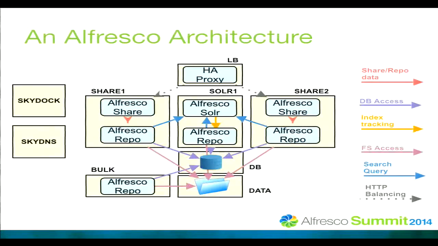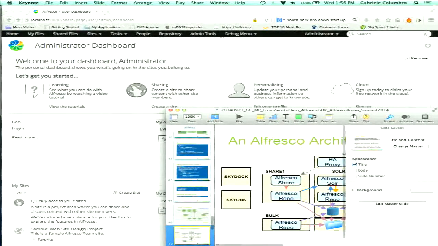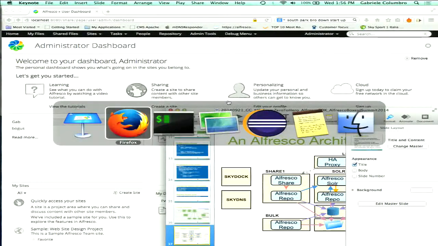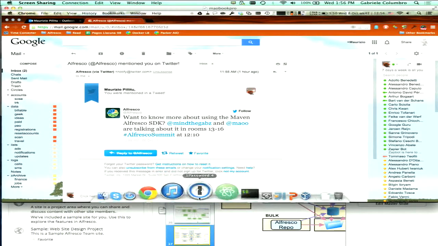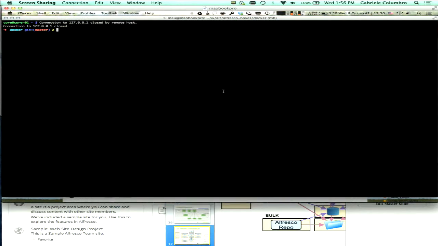So Gab, I think it's demo time. We're going to try to show you a Docker installation run. Okay, here we are. I'm going to step into my virtualized environment.